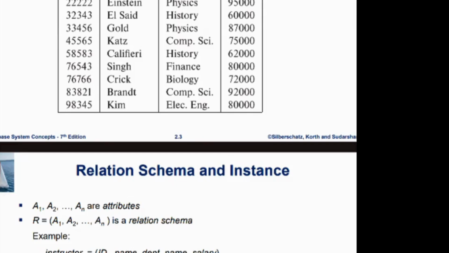Next, see here. To select, the predicate may include comparisons between two attributes. You can compare two columns. Example, find all departments whose name is the same as their building name. Some employees are there, their names, and some buildings are there, and both names are the same. So here I am applying the condition, I am raising a question: whose building names are equivalent to employee names, please meet those employees. Like that also you can generate a question, you can generate a query.